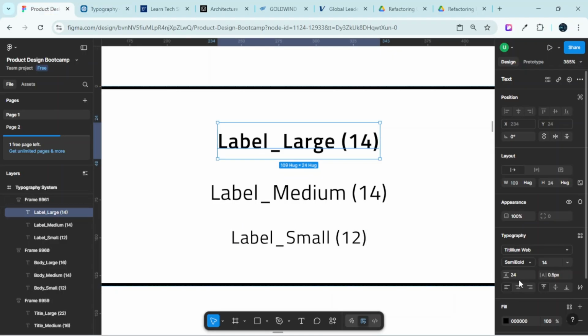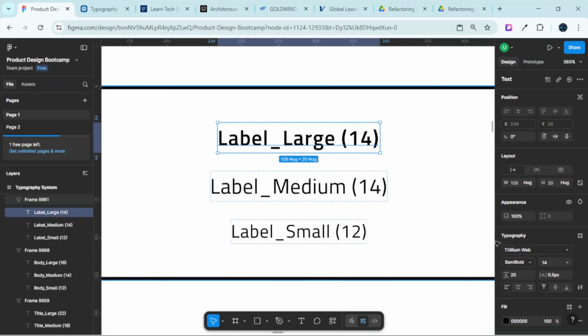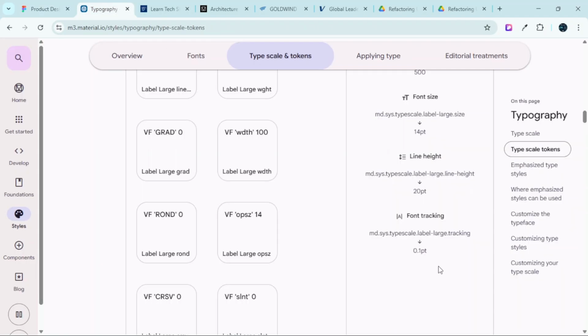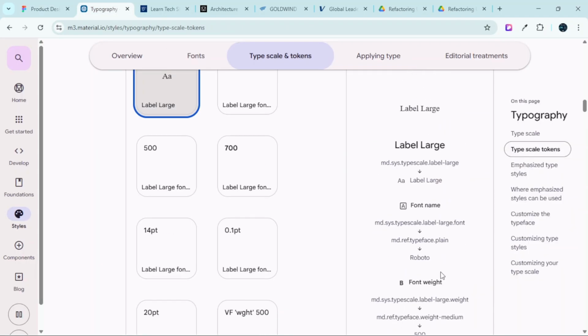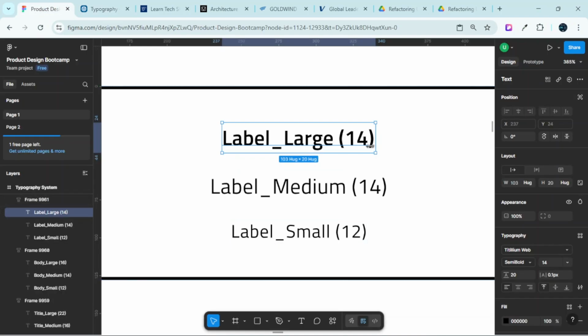So I'll come back here and change this to 20, which is fine. After that, I have the font tracking or letter spacing is 0.1 px. So I'll come over here, change this to 0.1 pixels. And that's fine. Now after that, I have no other token value there, which simply means that I am now done with this particular text.